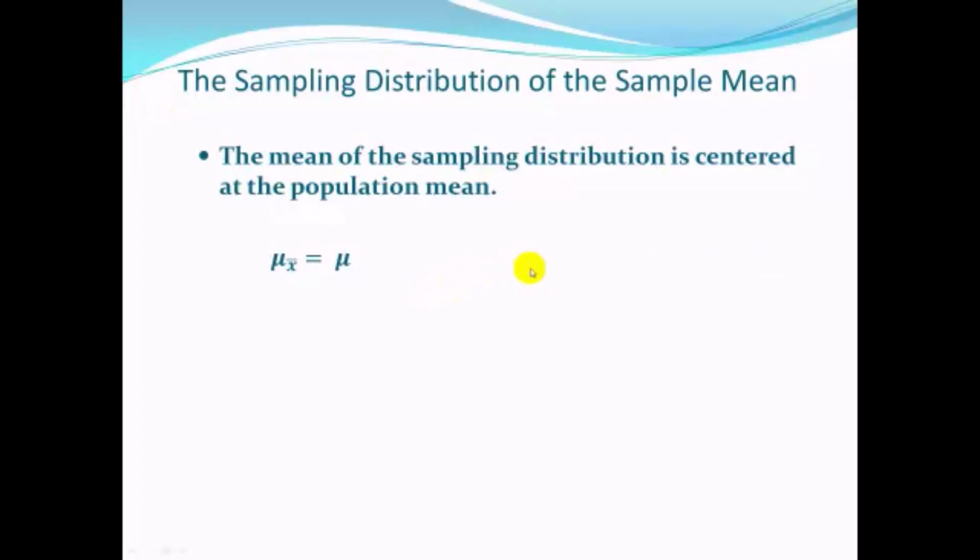Now the picture that I want to draw that corresponds with this, see if I can draw a decent little picture over here. What we're saying is that if this is the X bar distribution, in a little bit we're going to see that we're going to get a normal distribution. We're going to say it's centered at mu. Sometimes the value of X bar is bigger than mu, sometimes it's smaller than mu, but on average, it's centered right where we want it to be, right at mu.